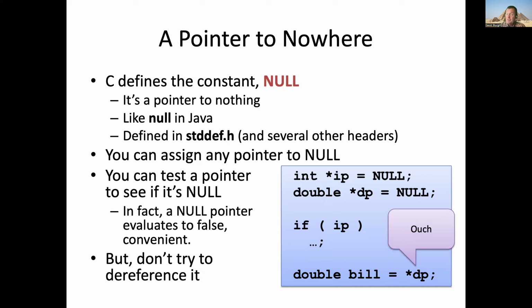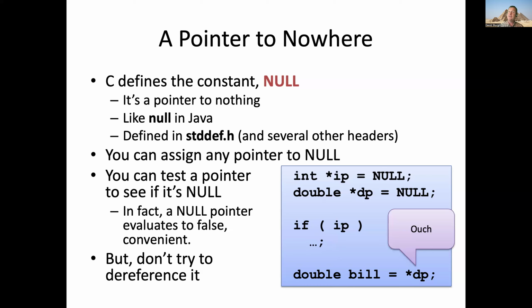The nice thing about using 0 for this is we can also use it as a truth value. You could think of checking a pointer to see if it's null. That would work fine in a conditional like I'm doing down here. And since 0 is automatically treated as false, if a pointer has a value null, it'll evaluate to false. So you can think of this as saying, does this point to anything? It's fine to look at the value of a pointer that may be null to see if it's null or not, like I'm doing here. You just shouldn't dereference it.